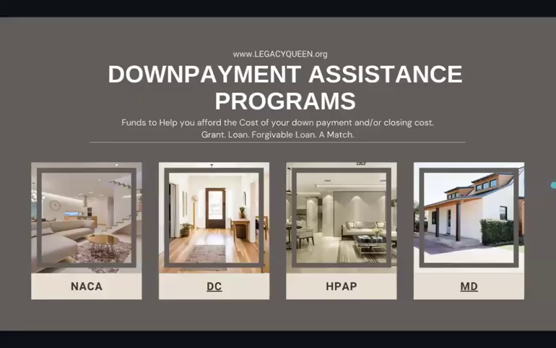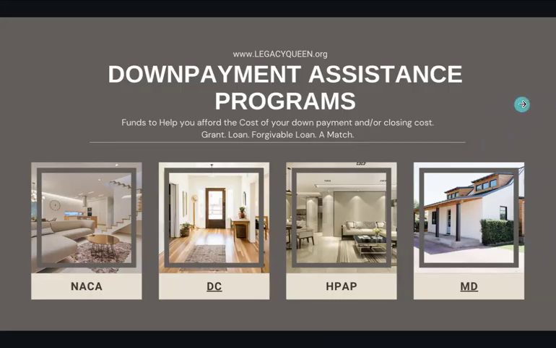Okay, so the great thing is that there are down payment assistance programs. A lot of times those programs don't necessarily work that well with rehab loans, because down payment assistance programs really want to make sure you're stable when you're getting your property. And they're going to have extra requirements. Sometimes they require you to take a class before you even look for homes. Sometimes they require you to take a class after you're under contract, and get a certificate. So there are basically down payment assistance programs all across the country. You just have to find the ones in your area.